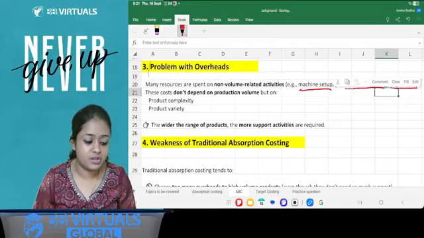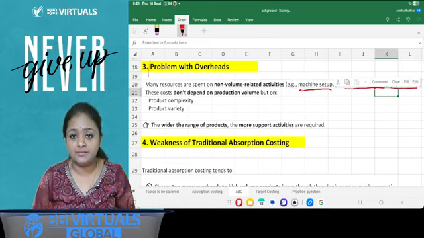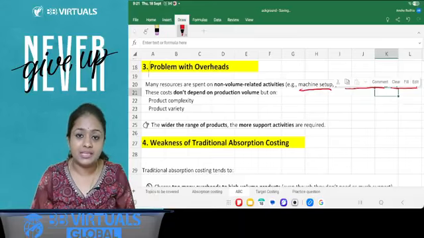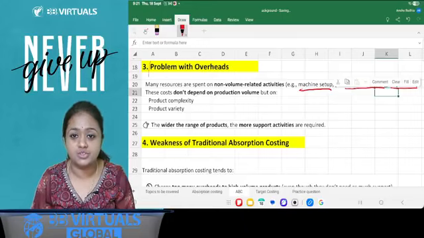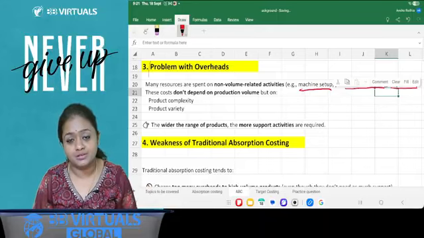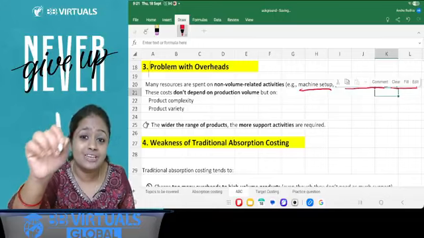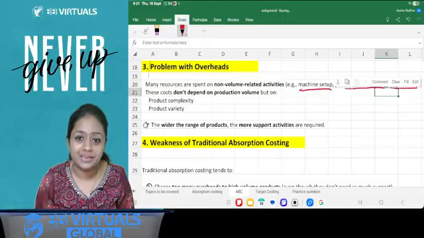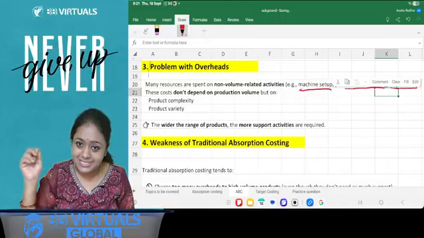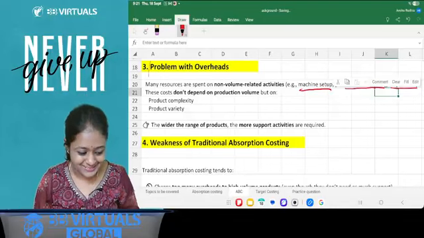Just like what happens in your company, in your organization, an employee who does more work, better work, is overloaded with work. And there are some people who are just roaming around and having 10 cups of coffee in a day and they enjoy their life. So that the other person feels, why am I doing the other work? So the same story here. That overloading should not take place in your office also. Inform your manager. And that should not take place here also when we allocate the overheads. Make a note of it.